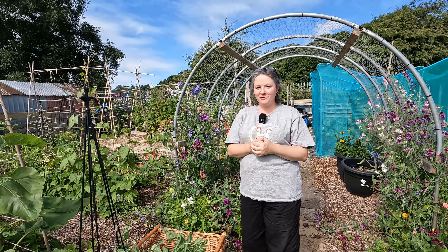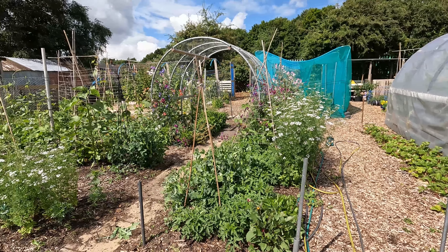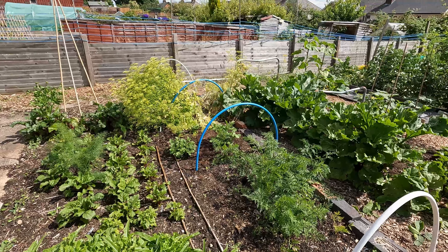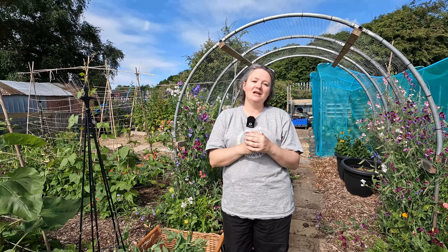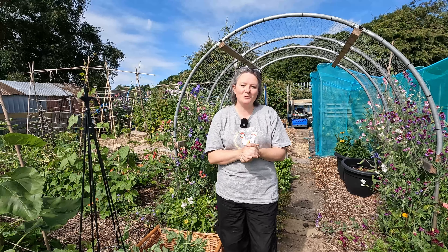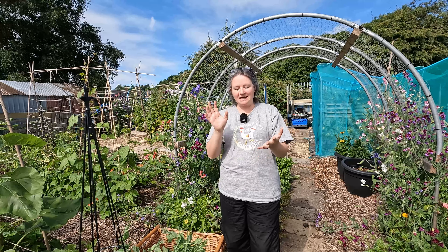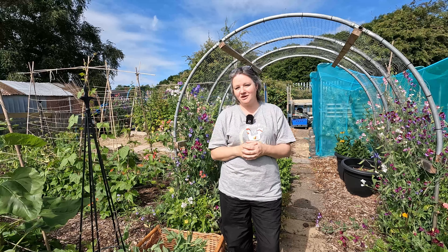Welcome back to Odd Socks. I had a few days off because I've been working quite a few hours the last few days, and the allotment with all the extra rain we've had has really boomed. I need to carry on harvesting. I have been harvesting some of my peas, some of my broad beans, a cabbage or two. All my red currants are harvested and the majority of my black currants are already harvested. They were ready really quite early this year, and I've already made some jams and potted fruits, but today we're going to harvest some other things from the allotment.